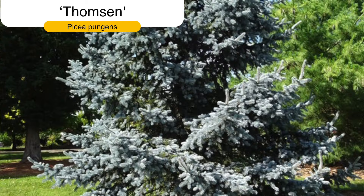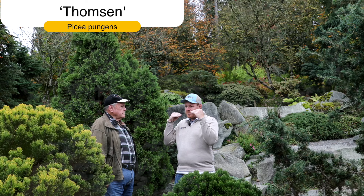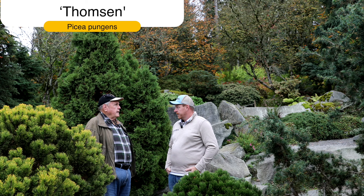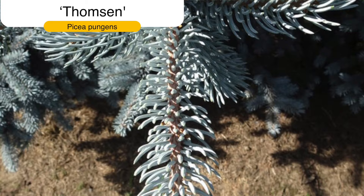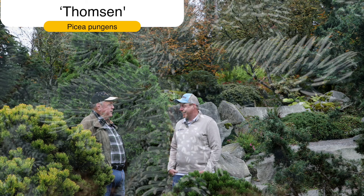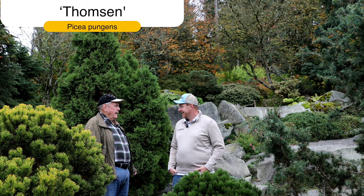That's one of the things I love about conifers — you can't get the blue color out of a Japanese maple, but you can with a conifer. For people thinking about how to use blue in the garden, something like 'Thomsen' is a great way to do it. The plant isn't really blue — it's a waxy coating on the needles and the way it reflects light makes it appear blue. Thomsen gets a really heavy waxy coating, making it a very intense blue. Plant it close to Dandelion — blue and yellow together, you can't beat it.